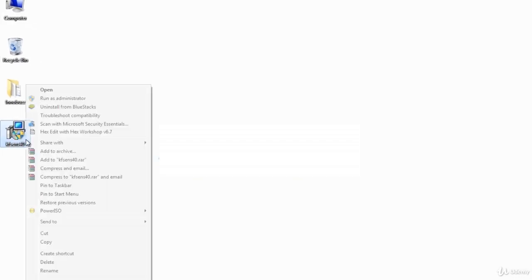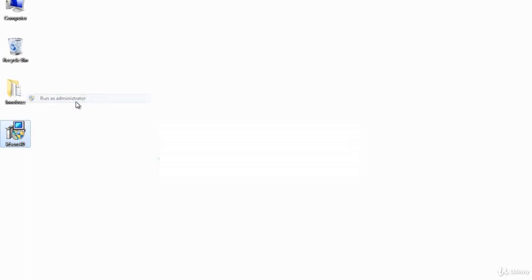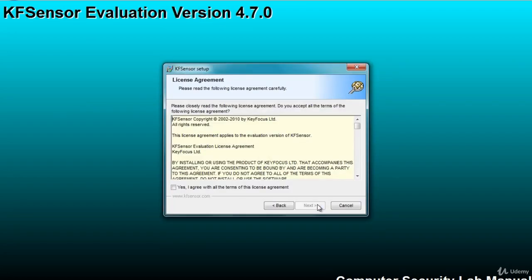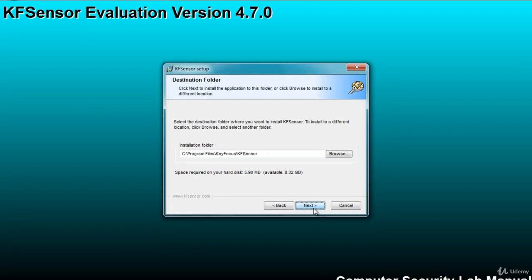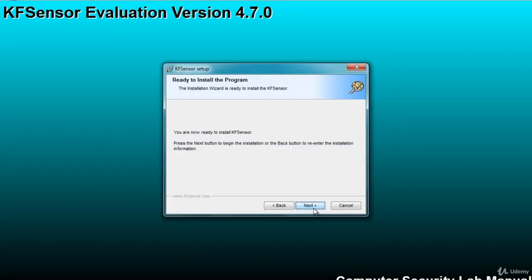Let's start the demonstration of KF sensor and IDS. Let's see the installation process first. Agree the license and select next, and you have to install it.